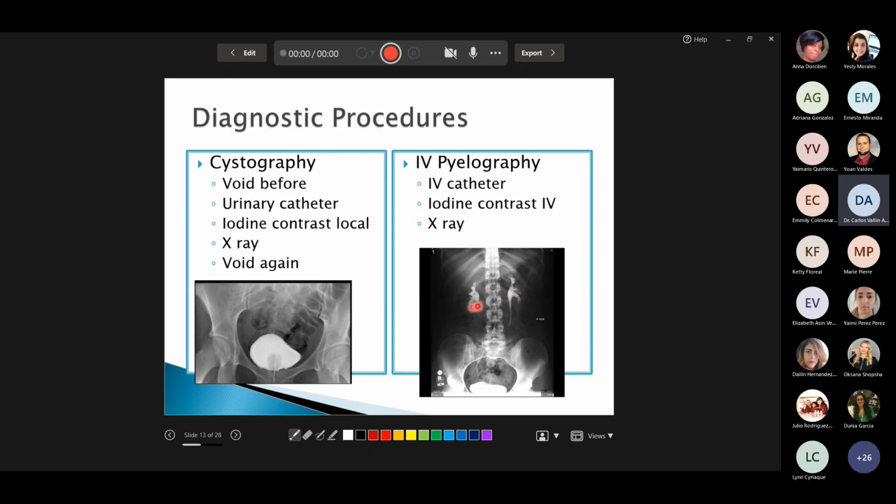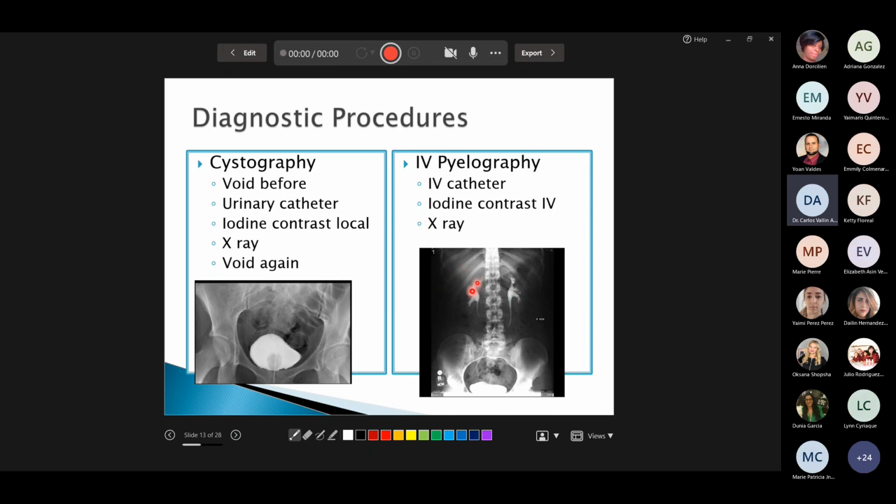The other test that is done in the GU system is for the kidneys. In this case, to see the kidneys with X-ray, they need to inject the iodine in the vein, intravenous, and then the iodine travels to the kidneys and fills the kidneys in the process of production of the urine, and then you make an X-ray and you see the kidneys. Of course, it is the same implications of administering iodine and doing X-rays. For X-rays, pregnancy; for the iodine, we already said the patient needs to have creatinine done, be asked about allergy to iodine, and should not be taking metformin.